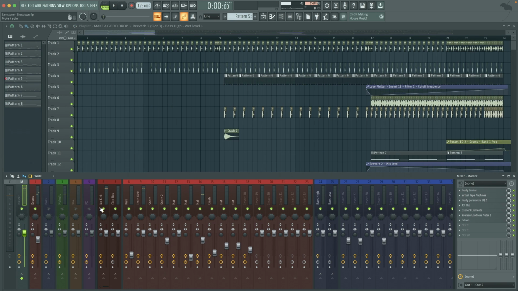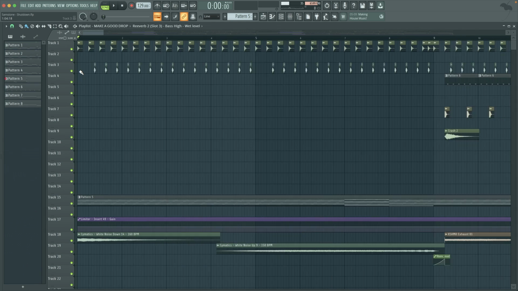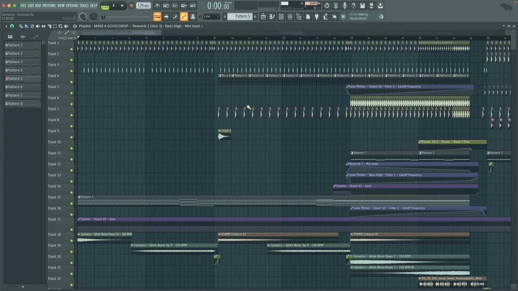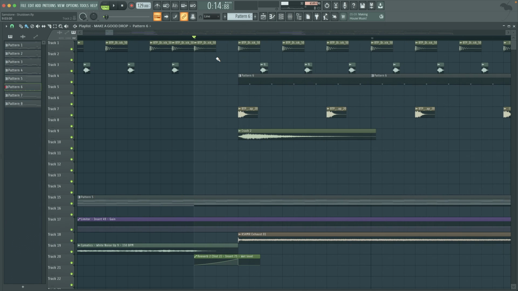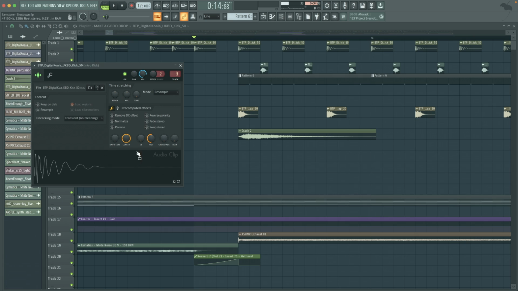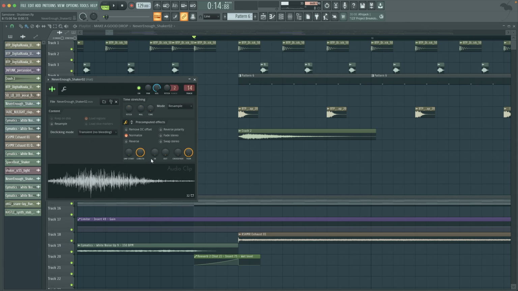So those are just the drums in the intro, fairly simple. Just the kick and the shaker sample. Most of the drums in this track, by the way, are from the Digital Koala pack by the producer. Really good pack for UK based drums. And here's the kick I used if you want to use the same one. And this shaker actually I think is probably off Splice. So if you've got Splice, you can go and search that up.